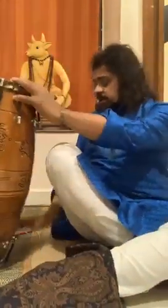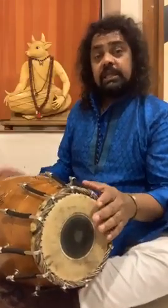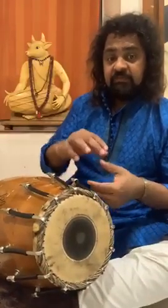So continuing the dholak versus mridangam. See, for example, the dholak way of playing, they wear a ring here.